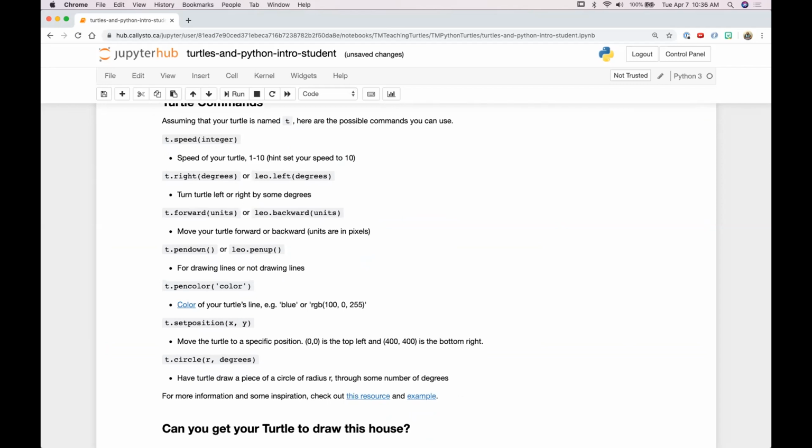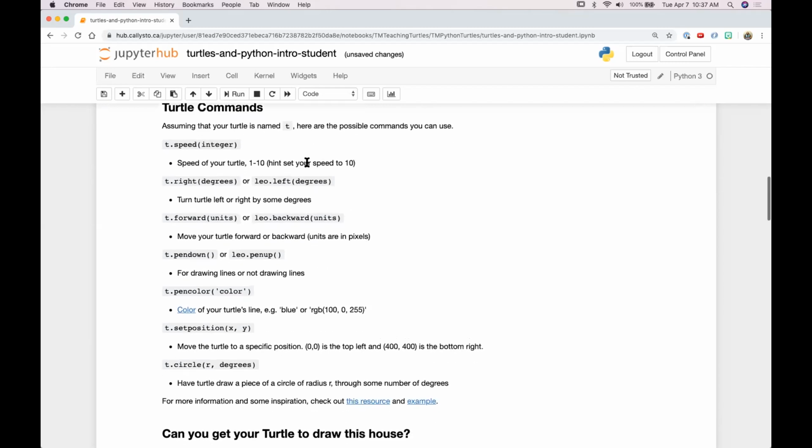Whole number? A whole number, absolutely. That's a good synonym for integer. So we can set the speed to be a whole number between 1 and 10. So it can't be 1.5 or 7.6, but any other number between 1 and 10. And for the most part, we probably want the speed to be 10, just so our turtle goes as fast as possible.